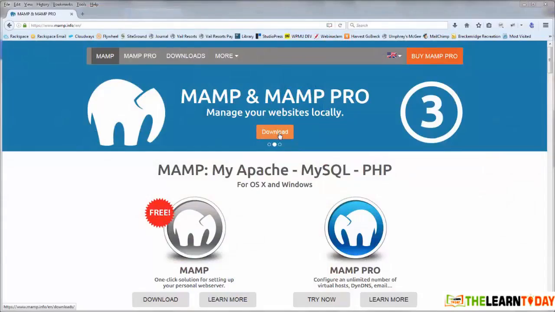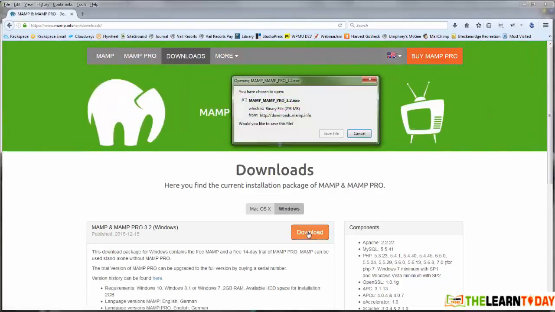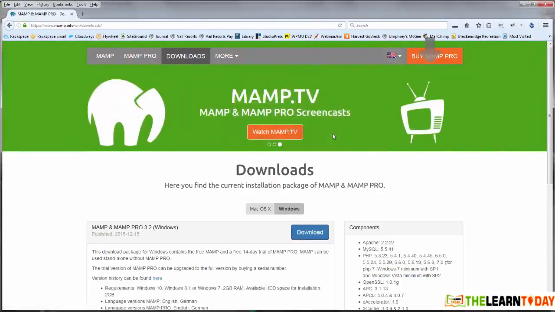Start by opening up your browser and navigating to mamp.info. The installation and setup process might be slightly different depending on whether you're on a Windows computer or a Mac, and you'll have to choose the right file to download. The first thing I'll do is just make sure that Windows is the box that's checked down here, and then I'm going to download the correct version. It usually will detect the type of operating system that you're on, and when you hit the download button, it'll open a dialog box and you can click Save File. It's going to take a few minutes here, and I'll pause the video while that downloads.